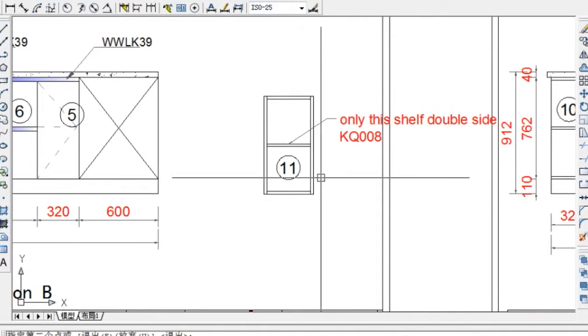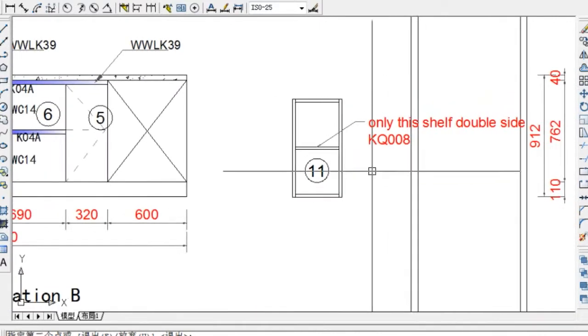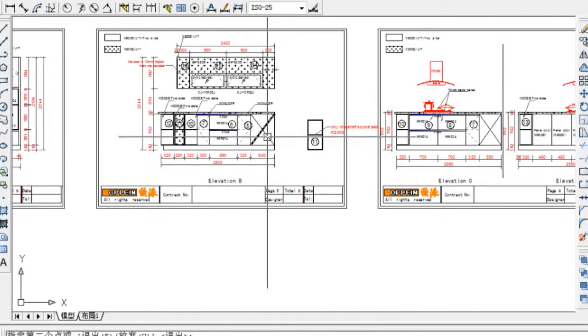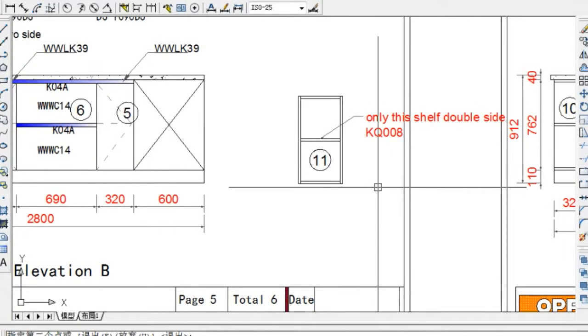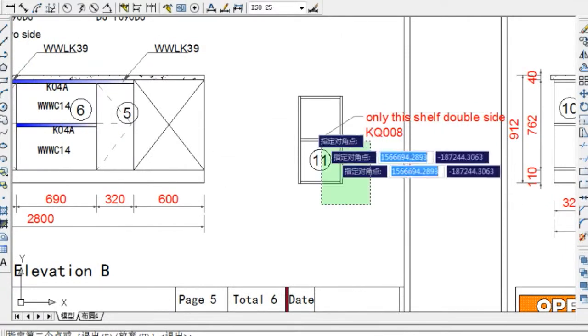So just like this, you need to tell the factory. But usually we do the double side.